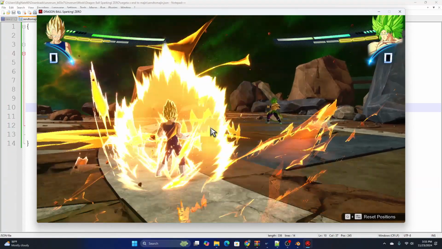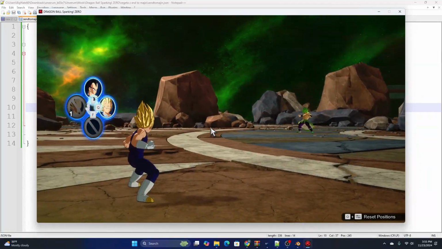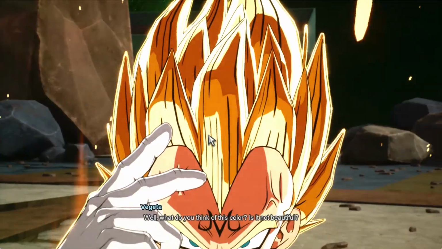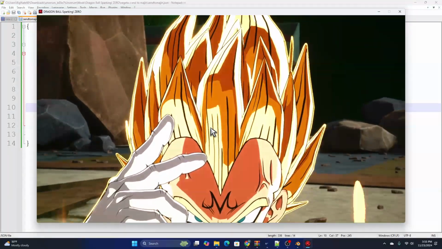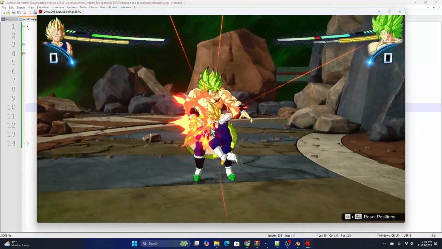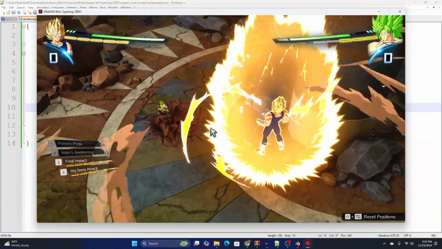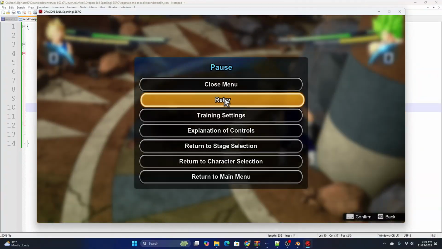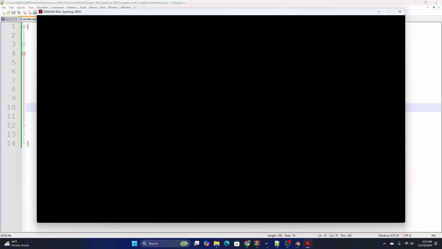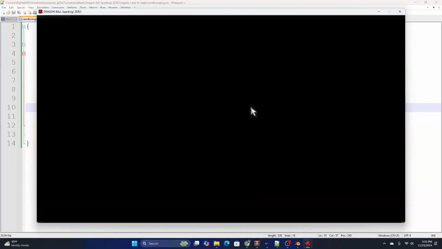Alright, we're back. Now let's see. Will this transformation look good is the question. Let's see. And it does, except Vegeta is much too short for this. Which is okay, it's fine. I don't really use PC controls like that, but my controller's dead, so that's the only reason I can. But, what I will say, is that looks pretty darn good for our first attempt. Like, even though Vegeta is a bit too short, I still think it looks fine.